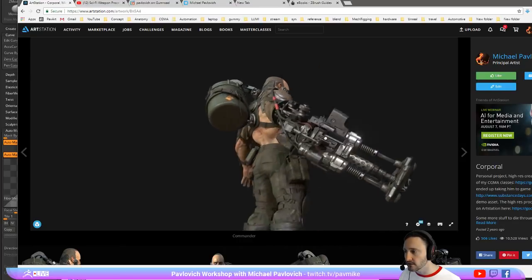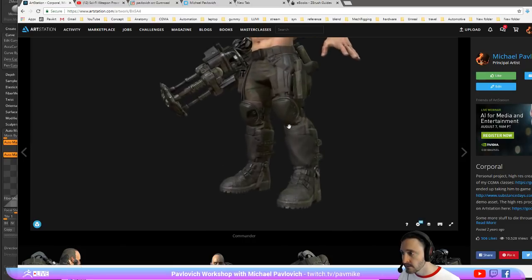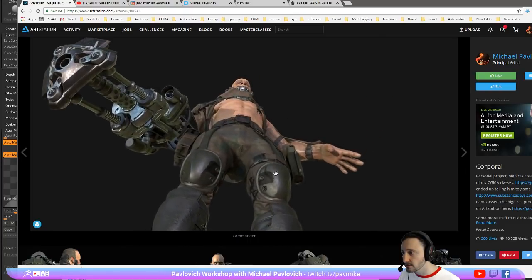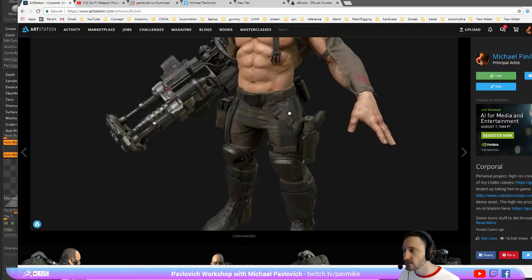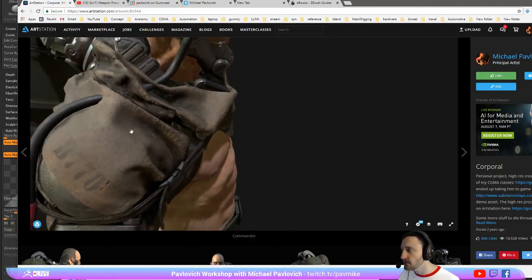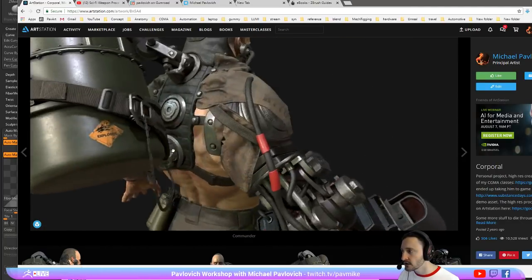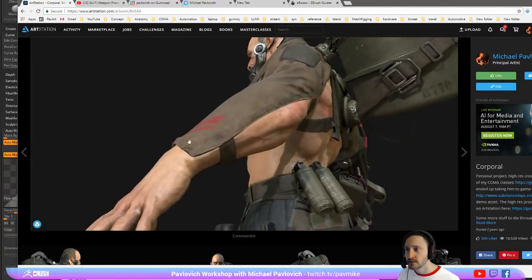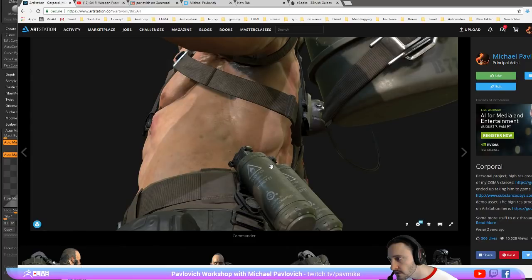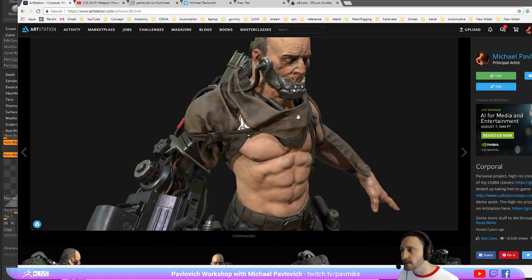So this was all completely made in ZBrush, 100%. And then the boots from the boot tutorial are here. And then we went through in Painter, and we painted his skin. Looks like I need to do a little cleanup on that one. It's pulling in the wrong AO map, it looks like. Oops, amateur hour, sorry. This is all done in Marvelous Designer. You can see it's got mud caked on it, and a little text on there, and all these little details and explosive. Although, that should probably be in Italian, right? Messed that up. Anyway, so that was that guy right here.